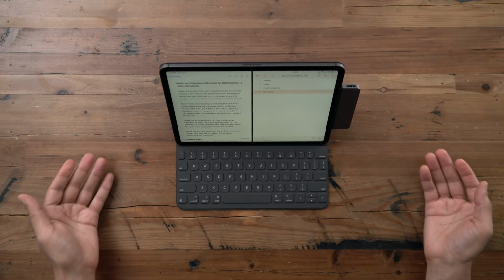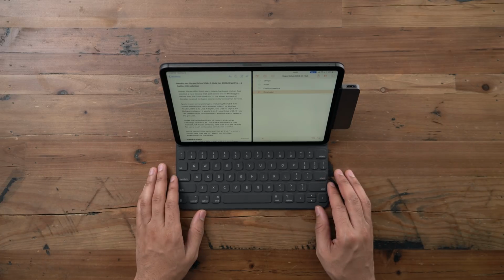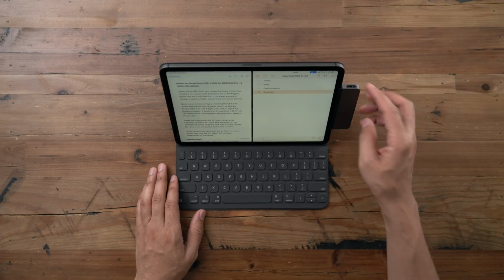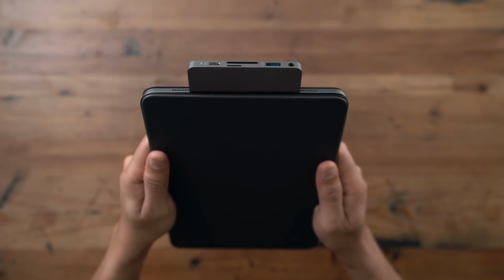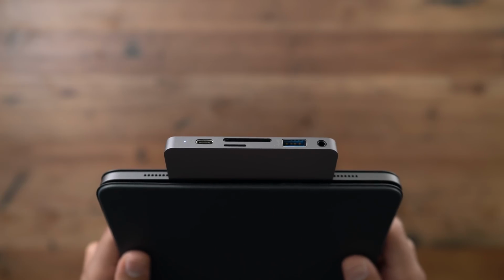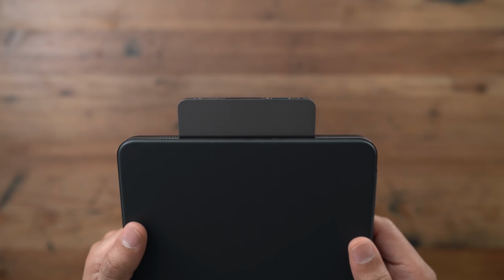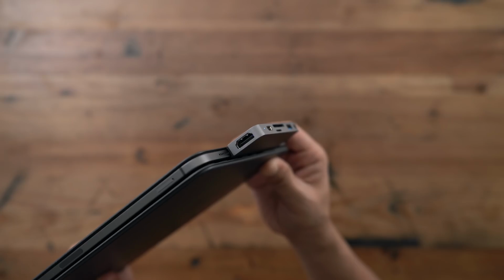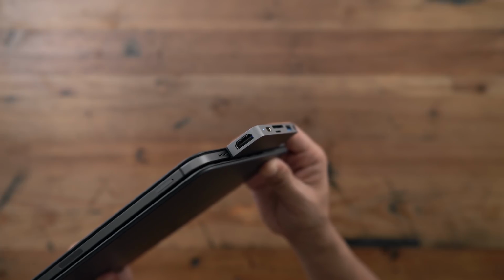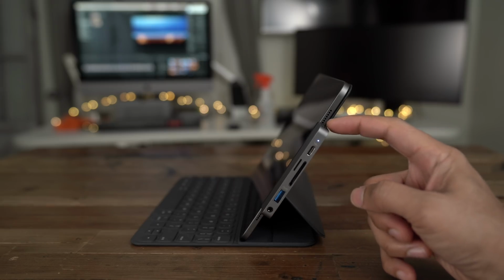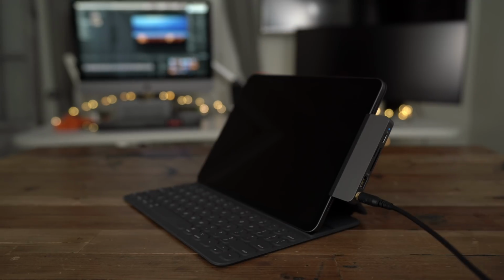Now, this isn't an in-depth review. This is just a brief preview of what to expect. But from what I've seen thus far, I don't think I'm going to have many complaints, to be honest with you. I'm using an 11-inch iPad Pro here, and I did notice that the HyperDrive covers up part of the speaker grills. However, I tested the sound and I wasn't able to discern any noticeable difference when the HyperDrive was connected or disconnected. There's also that blue LED indicator when it's connected, and you guys know I'm not a big fan of LED indicators, but obviously I'm really nitpicking here.